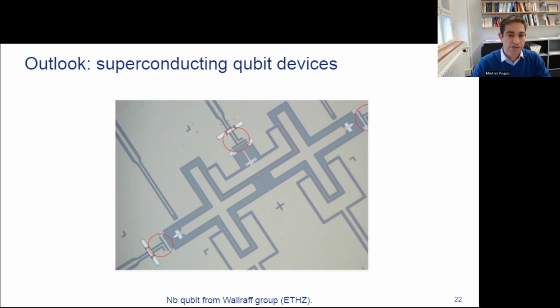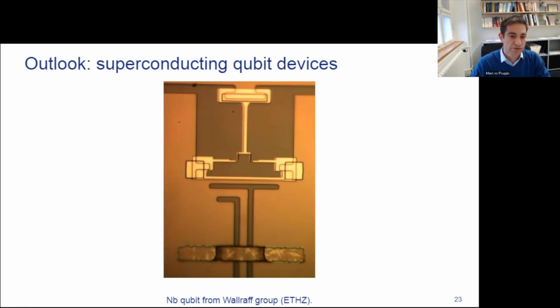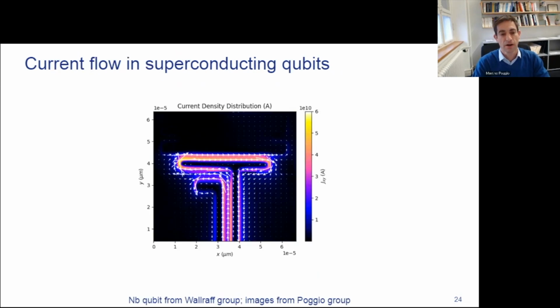And you can see an example of that. We zoom in on this single superconducting qubit, which is essentially a SQUID, and we zoom in on the modulation line, which is the kind of structure that you see on the bottom half of this slide. When we image the stray fields coming from currents flowing through that modulation line, we can then reconstruct the exact distribution of the current density in two dimensions and really see how the current flows, and we can help the quantum engineers in the Wallraff group better engineer their qubits in order to improve their coupling and reduce their cross couplings.